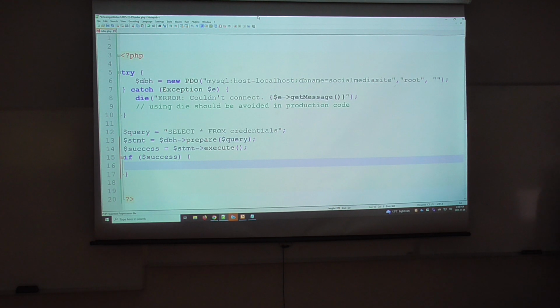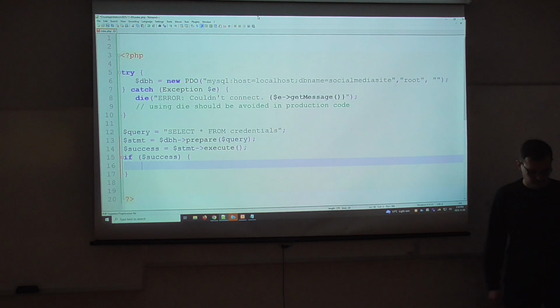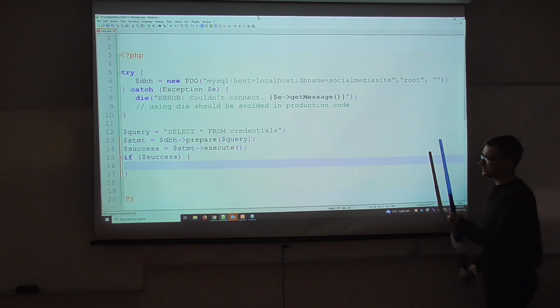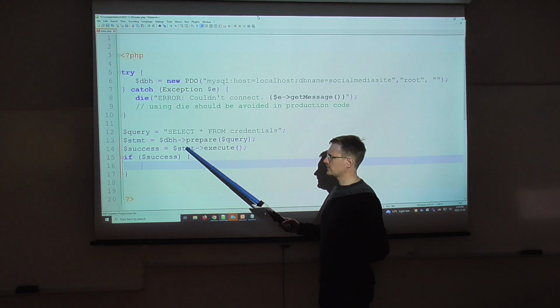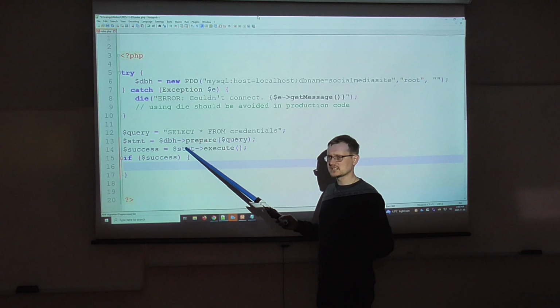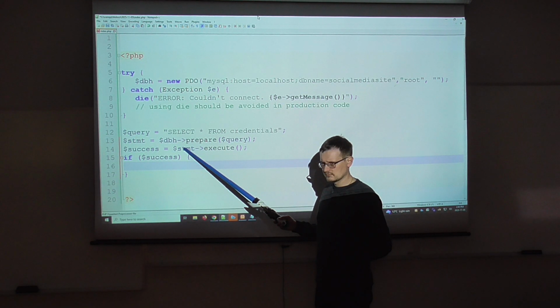So perhaps this operation succeeded. The question we now have, how do we retrieve items from this operation? This thing is a cursor. These return results are stored inside of the statement object.